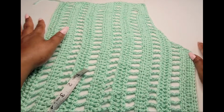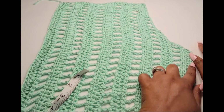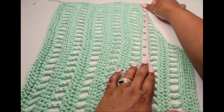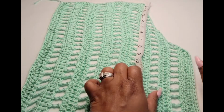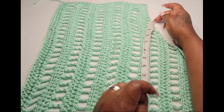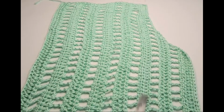Now with this dip, we're going to work from this way all the way to where we begin to decrease to get the dip. This dip is about 8.5 inches in, okay? Well, down. So if you want your dip to be more than this, I will show you when we begin the decrease how to achieve that. And again, that's if you want it to be deeper than that, but I like this dip.